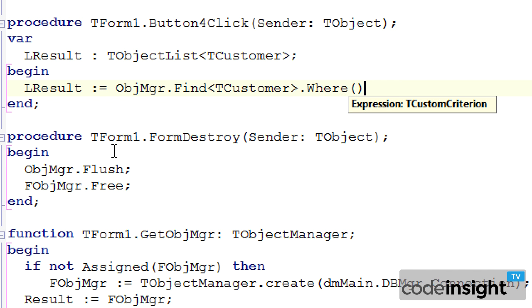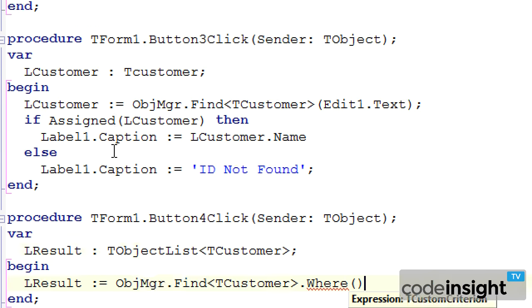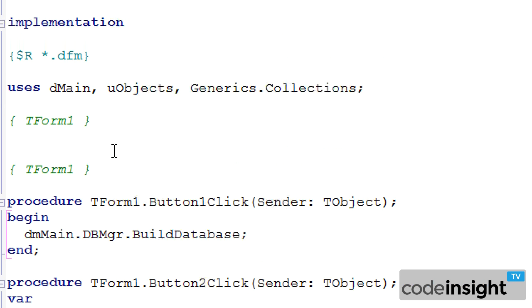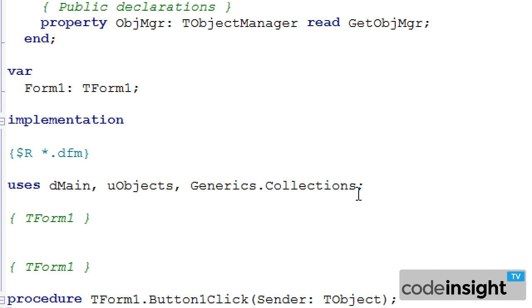Now there's a couple of different ways you can specify the criteria, but one that I like a lot and find very straightforward mimics the LINQ, language integrated query capabilities in .NET. So I need to add a couple of units to my uses clause to do this.